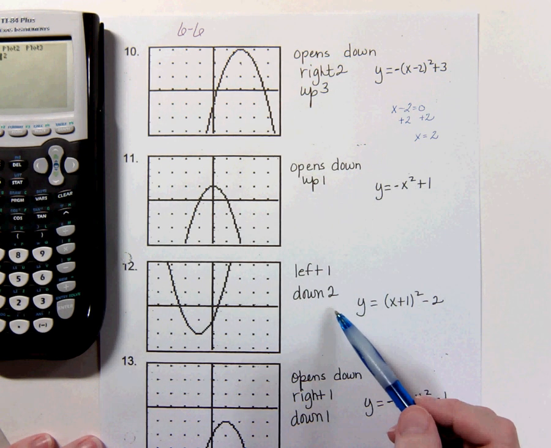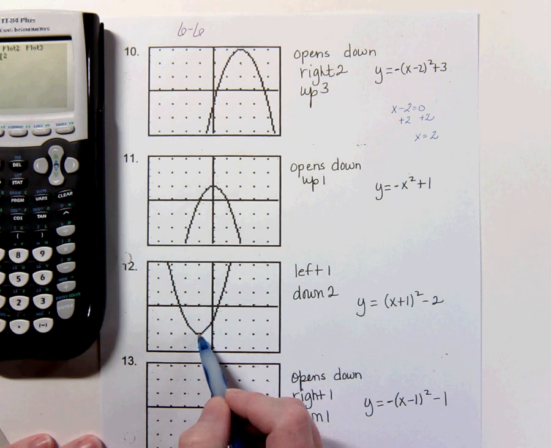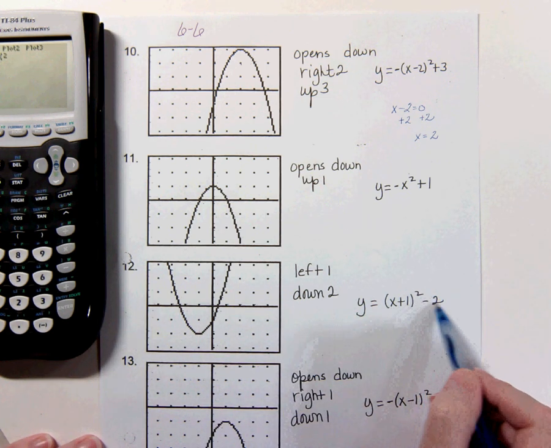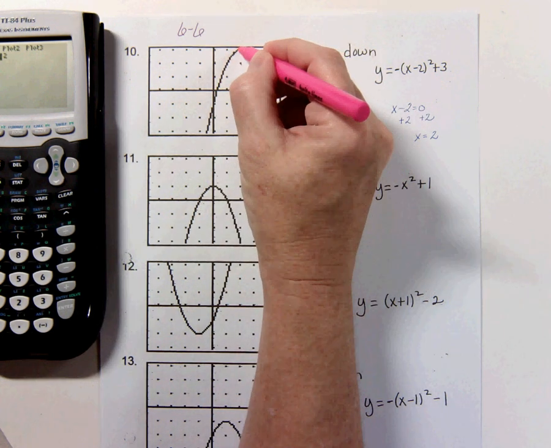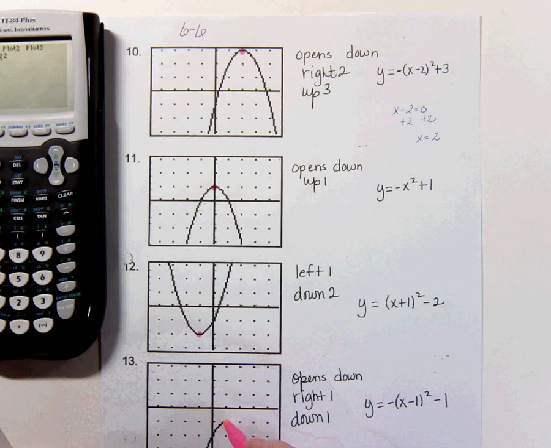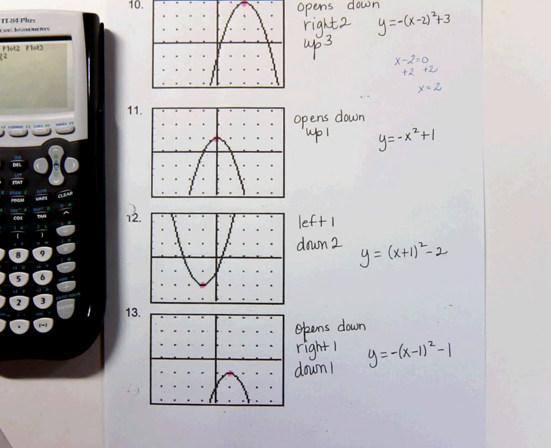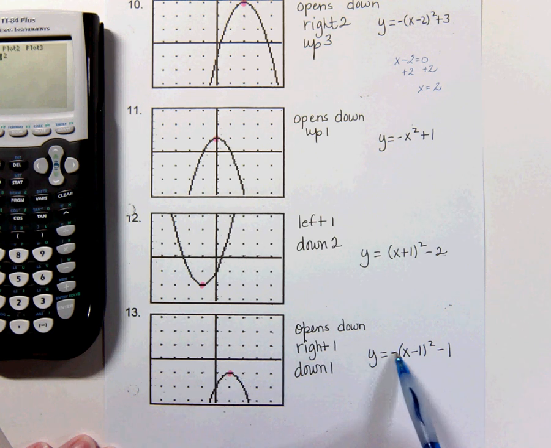Okay, let's see, number 12. Looking for the vertex. It shifts over to the left 1, down 2. So that's going to make (x plus 1) squared minus 2. Looking for the vertex here. I think maybe I should mark all of those. You're looking for that. You're looking for that. You're looking for that. And you're looking for that. So make sure that you're looking for your vertex points. And so the shifting up and down, left and right can be denoted that way. You went to the right 1 and you went down 1. Making sure we remember that it's negative on the outside.